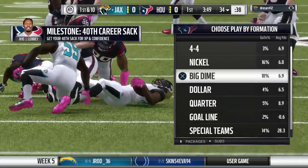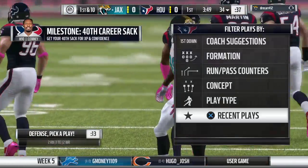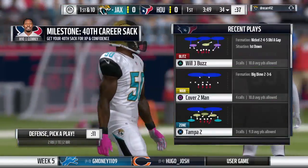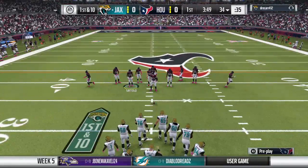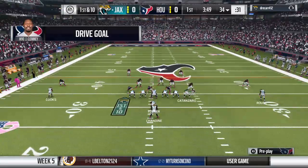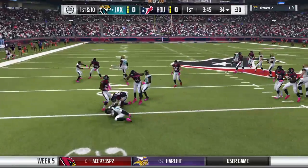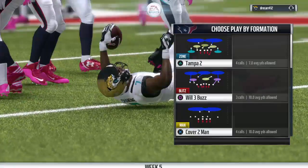And out will come the offense as they take over. Out comes the Jaguar offense now as they get set to take over. And following the interception, we'll see what they can put together on this drive. I can hear my old college coach right now. He always used to tell us before every game, the team making the fewest mistakes will win. What they're hoping is that that last mistake is their only one of the game.